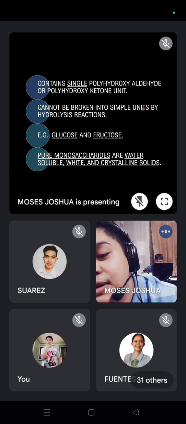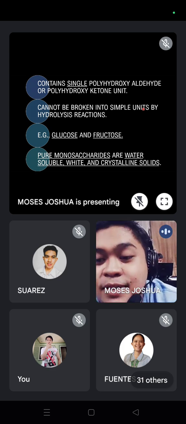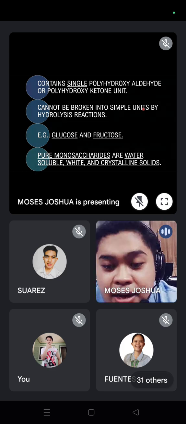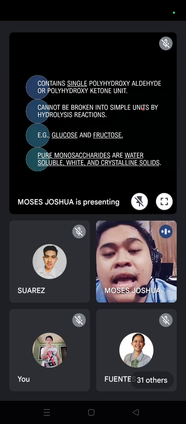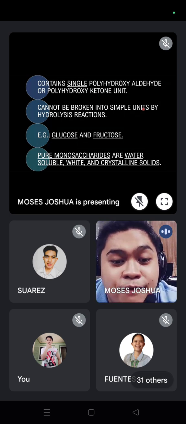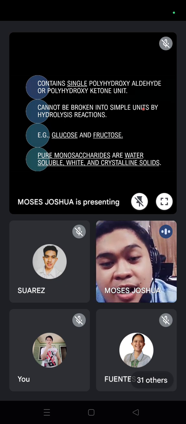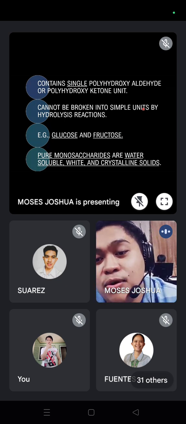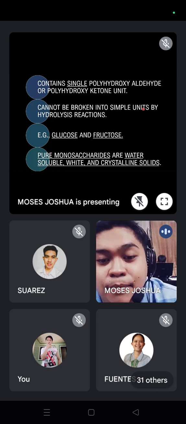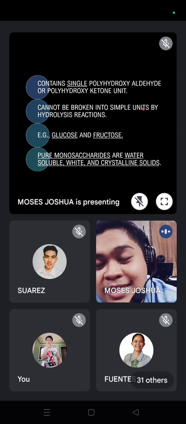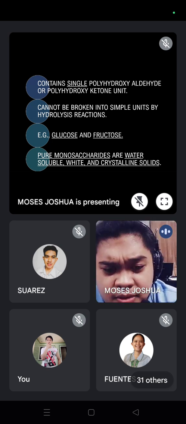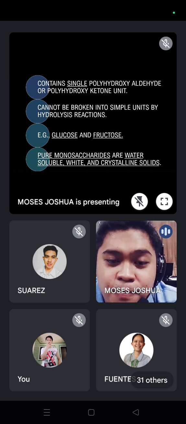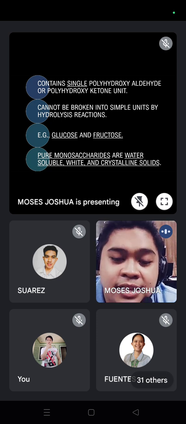So again, the naturally occurring monosaccharides have 3 to 7 carbon atoms, and 5 and 6 carbon species are especially common. And if we name them, for example, for 5 carbon species of carbohydrates, we call them pentose, okay, hexose, heptose for 6 and 7 carbon species of carbohydrates. I hope the monosaccharide is clear. So let's proceed with the oligosaccharide.